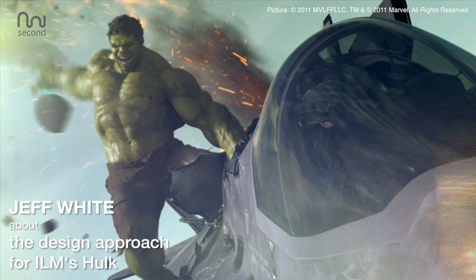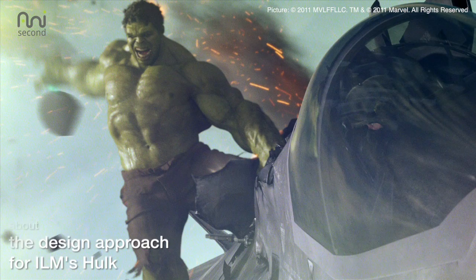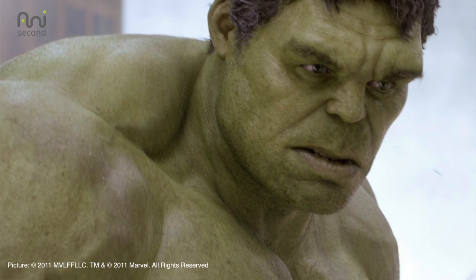What was challenging was getting him back into a T-pose for our pipeline, and making sure the proportions still worked — especially once you start animating, that really changes your perception of the relationship of the head to the arms to the feet. We'd get into a shot and his arms would look way too long, so our rig was fully scalable on that front. They did a really great job incorporating some classic Kirby Hulk features, especially the long upper lip, while at the same time bringing in great Ruffalo features around the eyes. By having his eyes and Mark's eyes so similar, it helps everybody buy the character more.